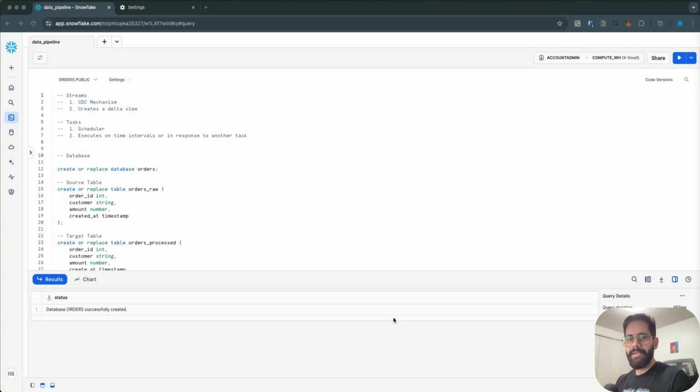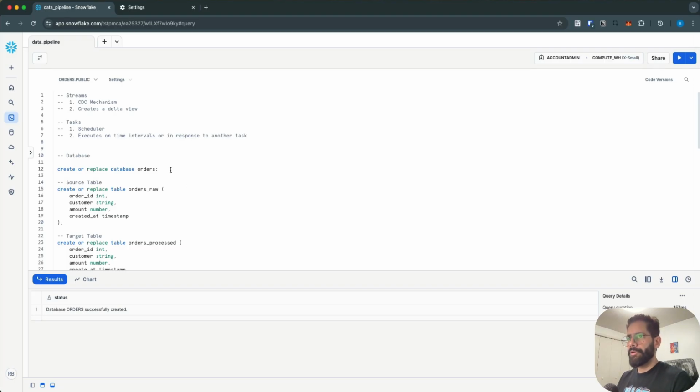And what we're gonna build in this video is how you can capture the changes in your data and then insert those changes into, let's say, some other table, which you can call the data that you're gonna process. So in this example, I have taken an example of orders, like the raw orders and the processed orders, and I'll show you how you can leverage these two concepts or functionalities to create a basic data pipeline.